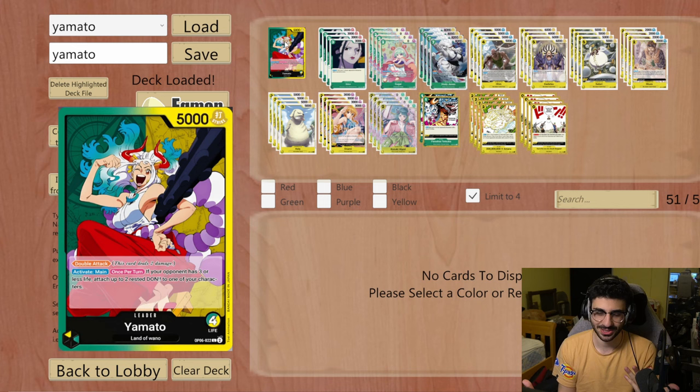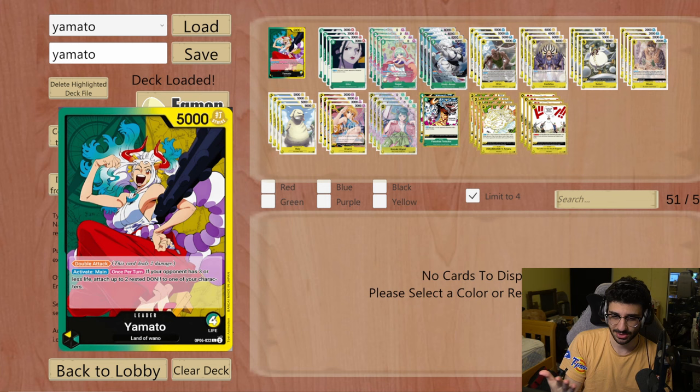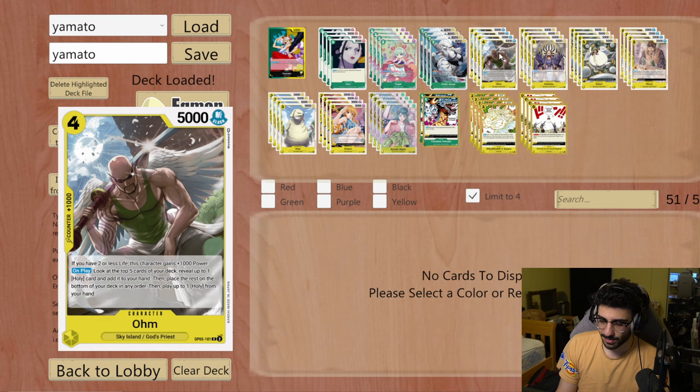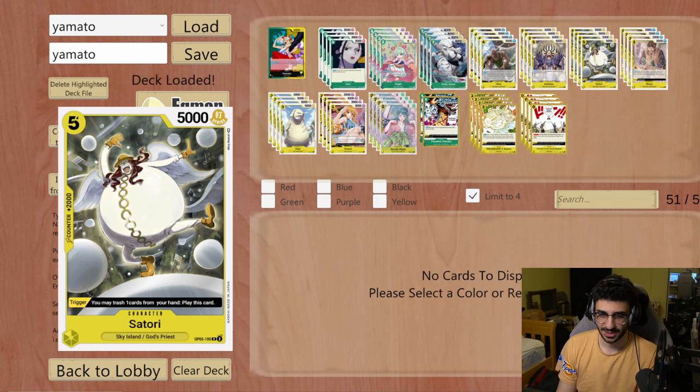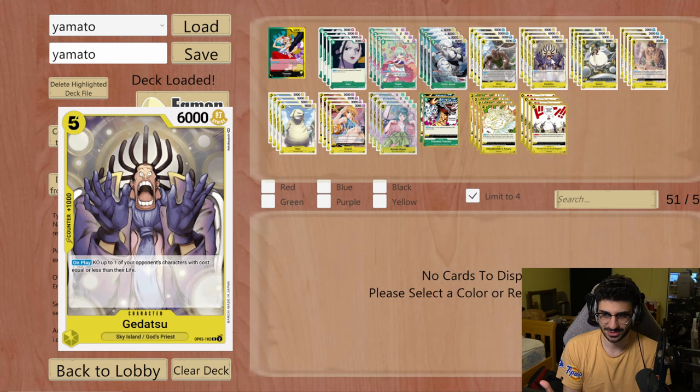So Yamato is great for double attacking and swinging into the leader, but not so great at clearing things. So that's why we have the Ohm Holly combo in here, to just fight back on board, have these guys attack characters on board while you are going face with your leader. So we're going into the Sky Island kind of package, where we have the Shura, of course, to search out the Sky Island cards. We have Satori, which is a very aggressive trigger and a 2k. And then we have Gedatsu in here, which is just one of the staples in yellow, and it is a Sky Island card as well.